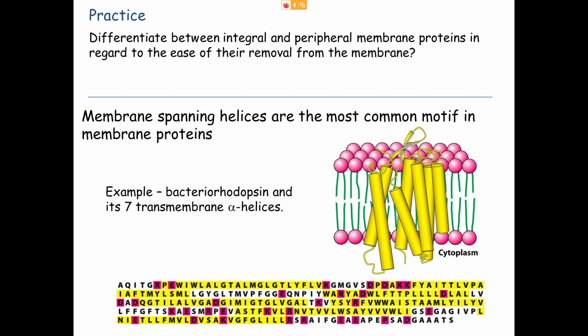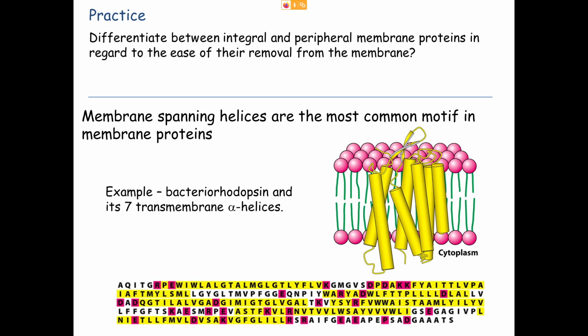And I could remove both easily by just heating it to 200 degrees, and yeah, they're both going to denature. But that's not the point. I'd like to remove it intact. So to remove an integral protein, I need to give the protein a surrogate for the membrane, and we use detergents for that. So we use detergent molecules that could interact with the integral protein, much like the membrane tails would, but on the other side, I don't have many more copies of those. I have water molecules that interact with the detergent. So in the right concentrations, you can remove an integral membrane protein with a detergent.